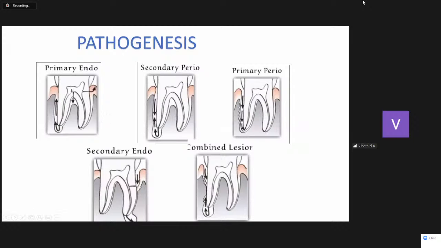Primary endo: here, only endodontic infection. This endodontic infection may cause periapical changes alone, or it may cause furcation changes alone, for which we will do a normal RCT and everything will be fine. This is the primary endo. In the same way, in primary perio there is no endo involvement, only perio, because of plaque and calculus or something else. There is only a problem with the supporting apparatus of the tooth and nothing regarding the tooth itself.